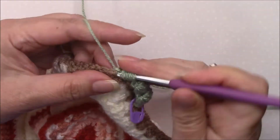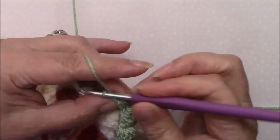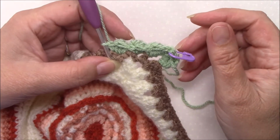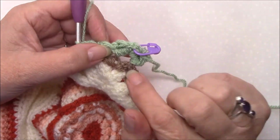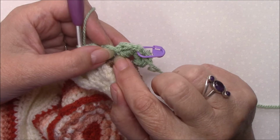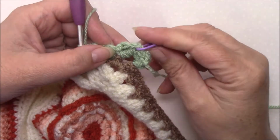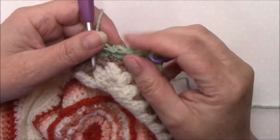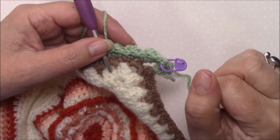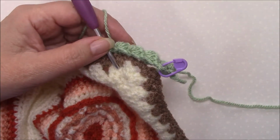4 and 5 and single crochet. Okay, so that's your repeat, so carry on all the way around. Remember, in your corner, bobble stitch, single, chain 2, single, bobble stitch, single. Okay, so there's 2 bobble stitches and 3 single crochets and a chain 2 in each corner group, and then in each V stitch it's bobble stitch, single crochet. Once you come all the way back round to the beginning, join to that first bobble stitch and fasten off.